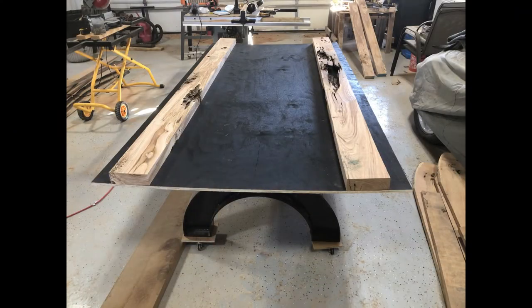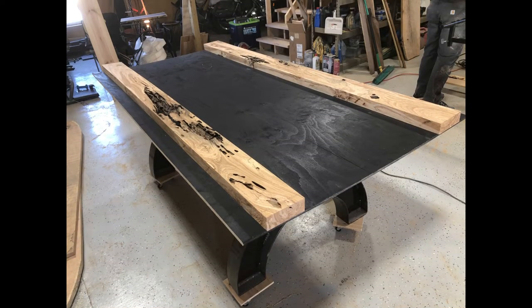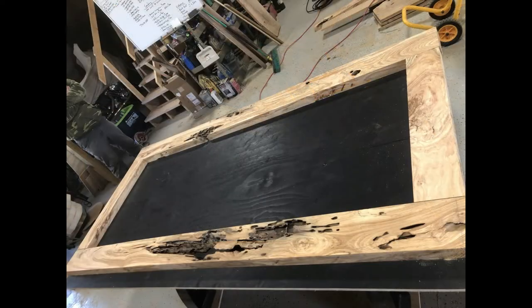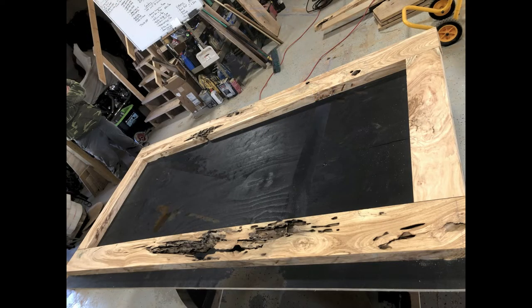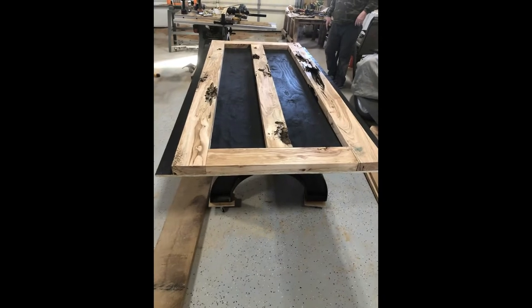However, it's made out of steel, and we found out it's pretty darn heavy to move around. But bottom line, the strategy we had was we didn't want anything to do with the legs and the foundation of the table, so they had that built. Then we wanted to keep it as close to a sheet of plywood size, or maybe a little less, for the bottom support to seal up the epoxy and also give us a base to screw and secure the boards from the top. So we ended up just a little bit shy of 48 inches wide and just a little bit shy of 8 feet long, and just a couple inches narrower on both sides. And it turned out great.